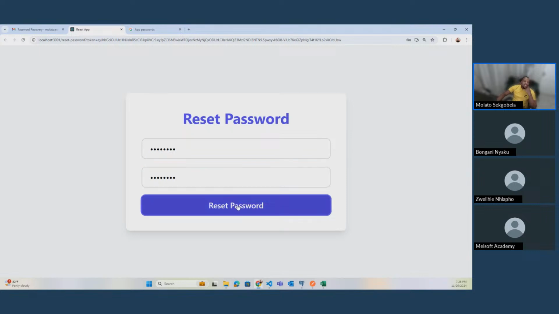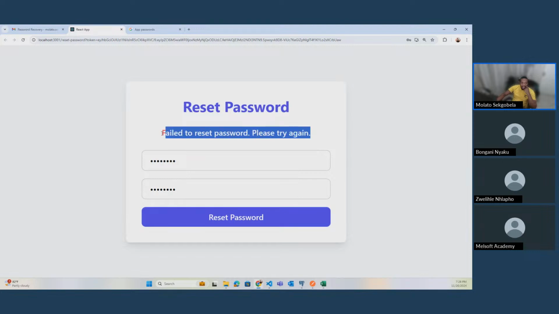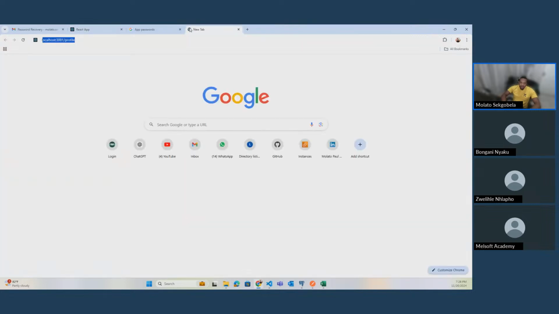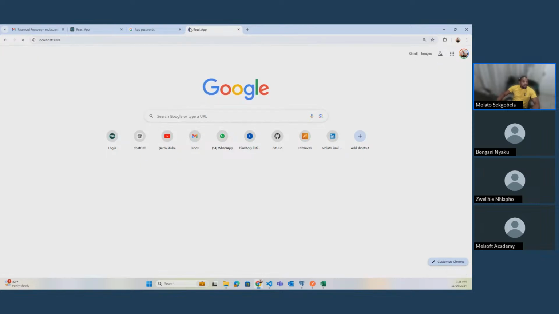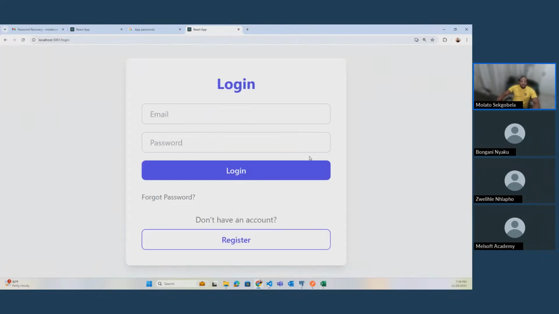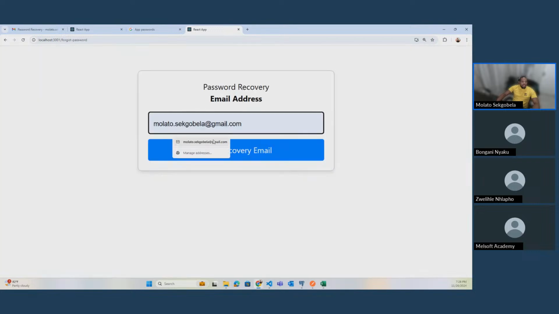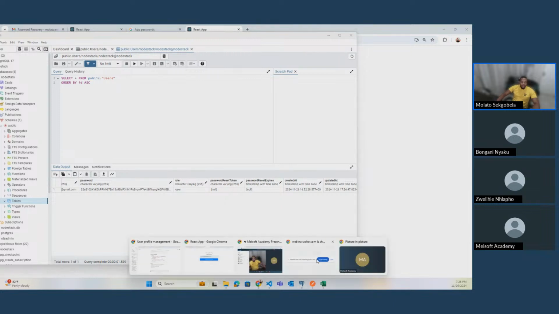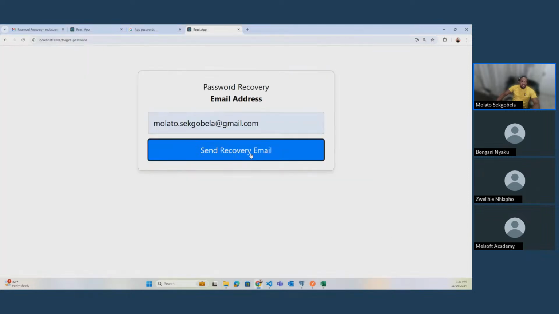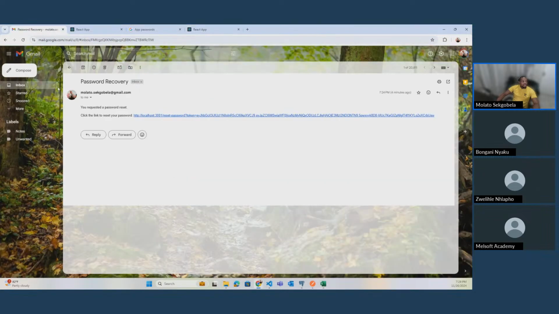And then let's try to reset the password again with that same link. If I try to reset the password again with that same link, it will fail because the link has already been used. So you cannot reuse the link again to reset your password. You need to request a new link to reset your password. So basically, let's do that. Let's request a new password. So you'll see on the database, you've got password reset token and reset expires, right? So now if I come here and I send a recovery email again, let me just delete this one.